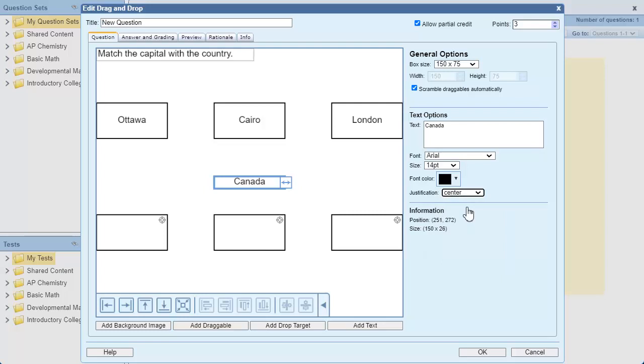I'm going to roughly place the text under the first drop target. Now I'll add the labels for Egypt and the United Kingdom and place them under the other 2 drop targets.